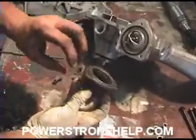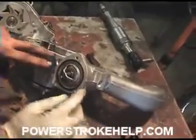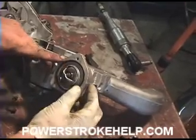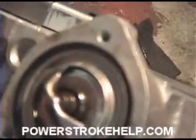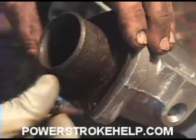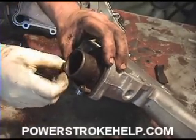You've got your water neck all cleaned up. It's ready to sit on there. Now, the old gasket when it came off the old water pump was almost flush with the surface here. When you put this together, this one will sit up about a 32nd to a 16th of an inch off the top of the surface. Then when you put the thermostat housing back on top of it, it will compress down and seal it. There's no need for gasket sealer.